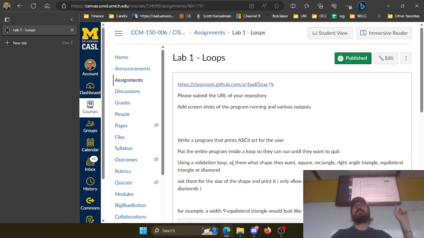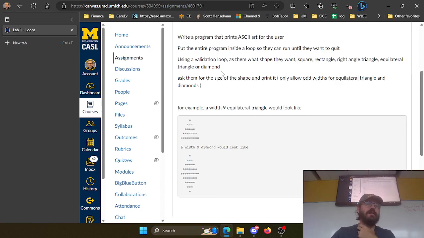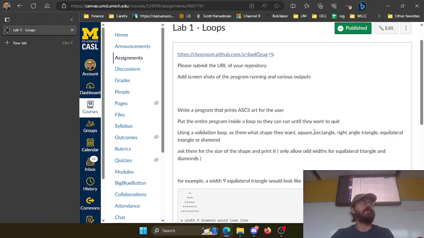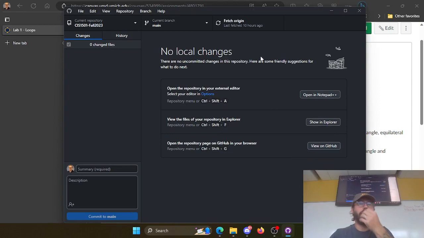All right. So a couple people got a little stuck on some of the shapes here. I think part one, the squares and rectangles, everyone was fine on that, right? Okay. It's just those other shapes. So I did get some of that started. We looked at doing the top half of the diamond, and then I think I finished out the bottom half of the diamond. We didn't do any of the prompts. So I put that in my lab repo.